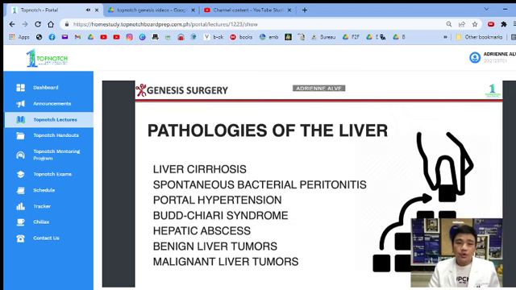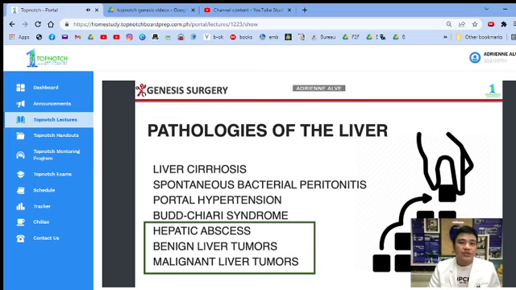In this slide, I'd like to show you the spectrum of pathologies that can be associated or found in the liver. Okay, it could span from your liver cirrhosis up to the malignant liver tumors. But for the top-notch genesis program, we have identified the last 3, your hepatic abscess, benign and malignant liver tumors, as conditions that are parang surgical in nature, or the management would most often than not require a surgical referral. Kumbaga, the other topics would be discussed more thoroughly in the internal medicine, pediatric part of the programs. So at least kumbaga, these are the particularly in surgery that you should have a good grasp on. That's why we will be focusing our discussion on those 3 topics.